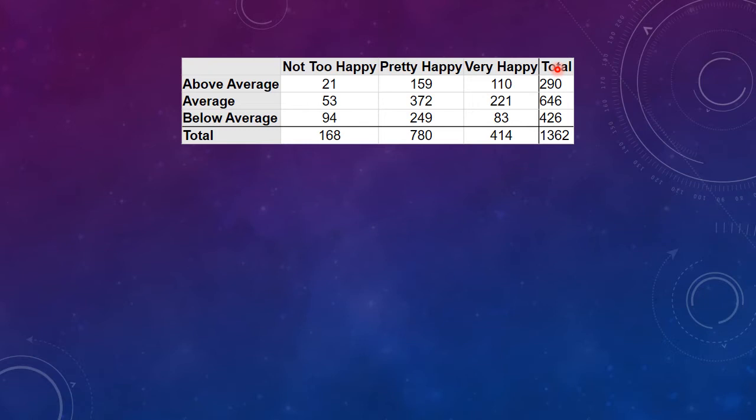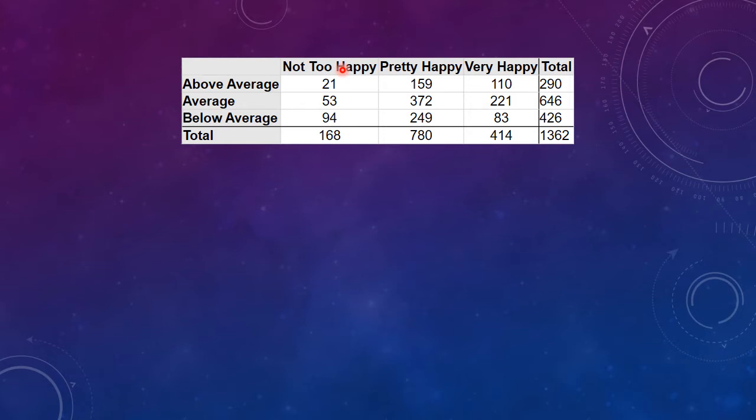But looking at the contingency table, it's a little difficult to know if it makes a difference to your happiness whether you're below average or above average income. We can't just compare the numbers in the table directly. Why not? The number of people in each income category is different. What did we do before to look for independence? We looked at conditional proportions.